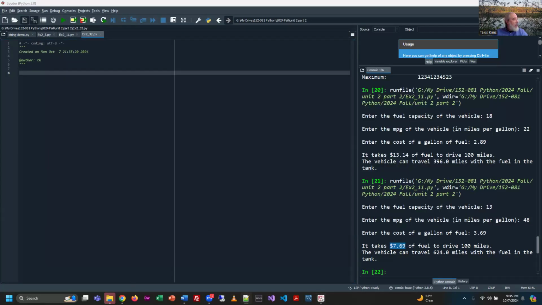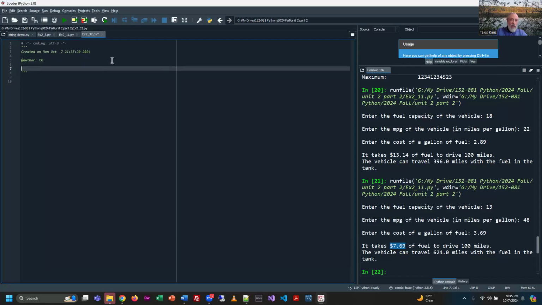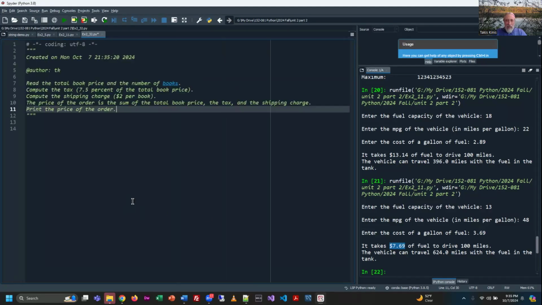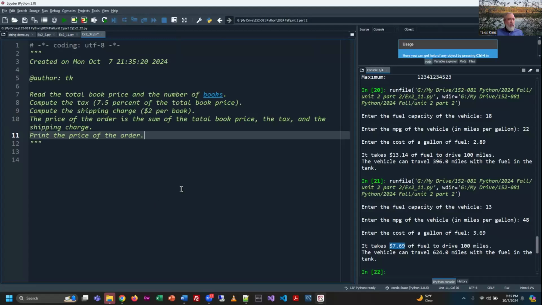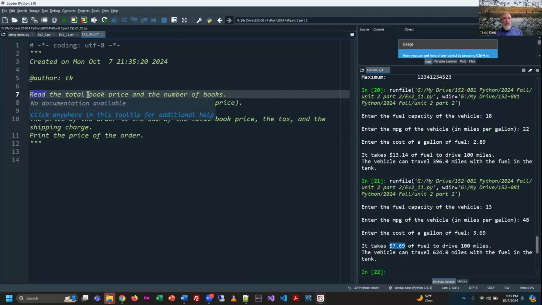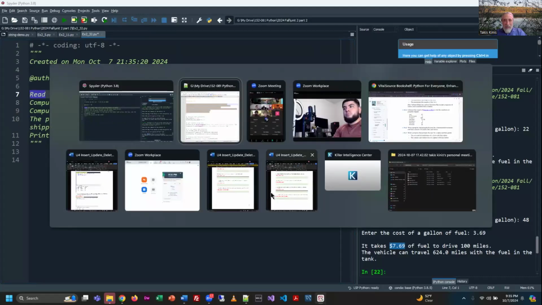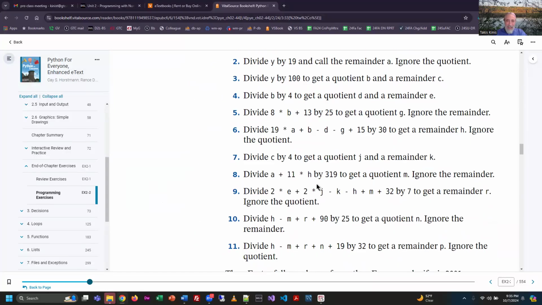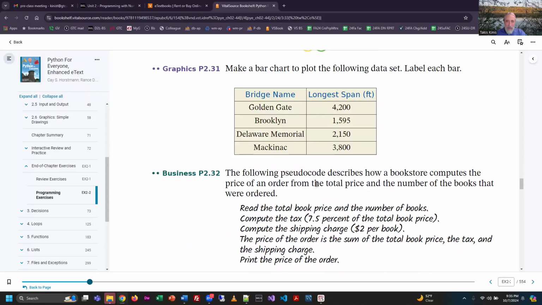Let's go to the book and get the instructions, which I have conveniently copy pasted over here to my other screen. And I'm going to zoom in so we can read them. Right, so our basic directive is to read. Okay, so maybe I need to go to the book because I feel like I'm missing something from the book here. So I'm going to scroll down to exercise 32, which is right here.